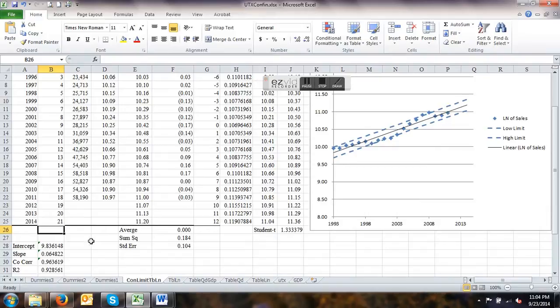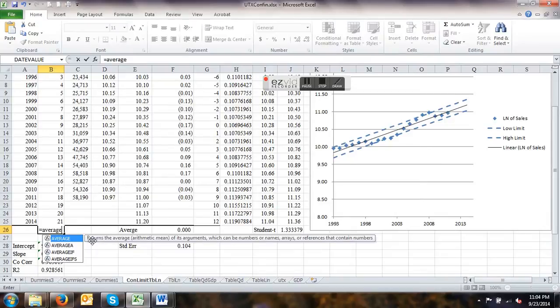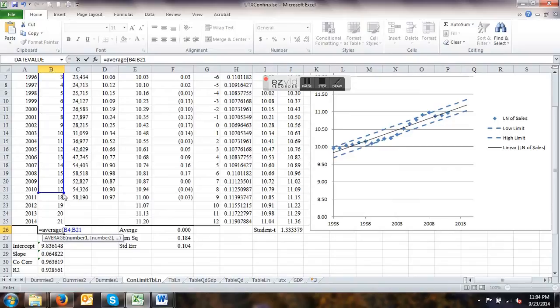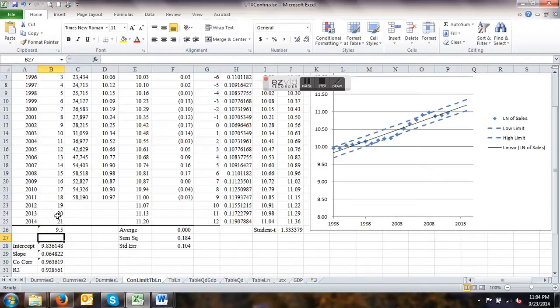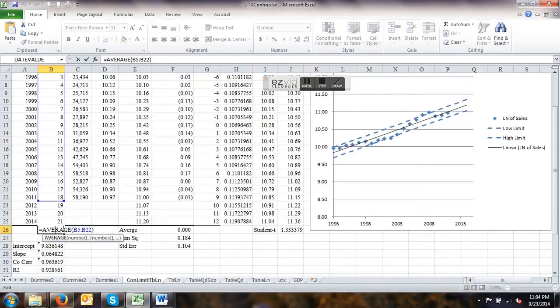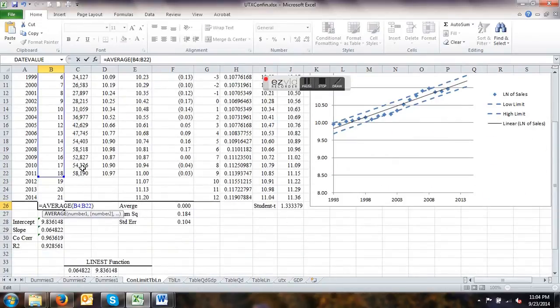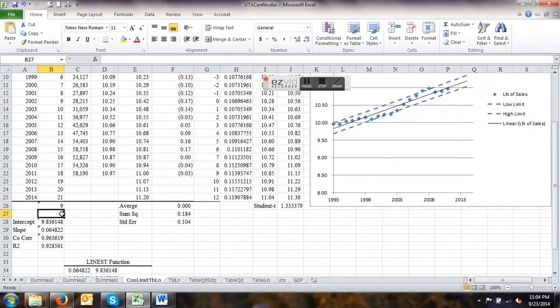And we want to subtract the average, so I could say it equals average, and then we would go from 0 through 18, which will come out to 9 exactly.